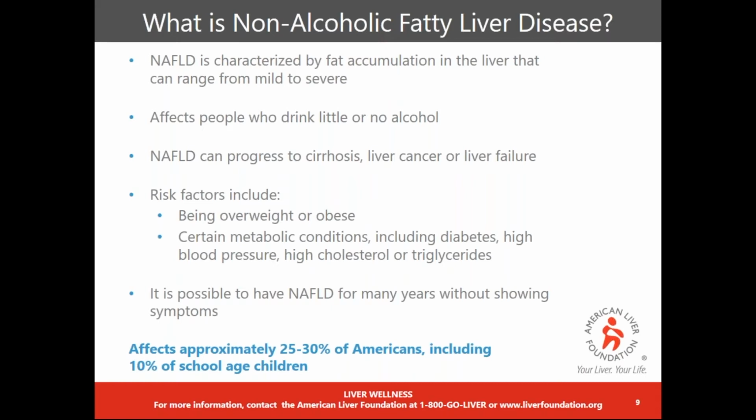The risk factors could be being overweight or obese, and being overweight means different things for different people. There's this textbook rating of what someone's weight should be, and if you're this, you're overweight, and then you're obese. A lot of that, you have to figure out. Where do you fit in? How does it apply to you? And work with your physician or whoever is your support and say, am I really overweight? Am I really obese? Work that out with a professional. Don't let anybody basically tell you, oh, I think you're overweight because you're 5 pounds above. That varies for everybody.